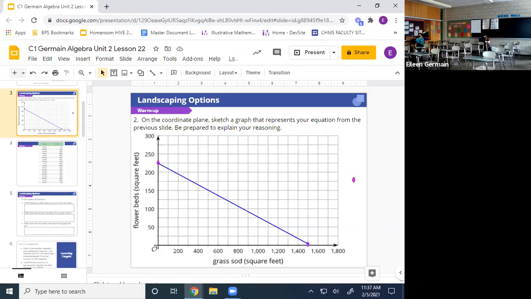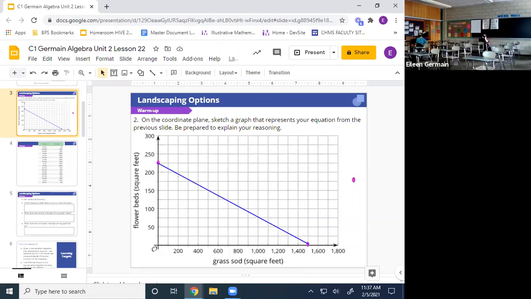What do we think? So if the y-intercept or the vertical intercept represented how many square feet you could buy of flowers if you only bought flowers, what would that horizontal intercept represent? How much? Very good. Nice job, Peyton. How much grass or sod, if you want to use that word sod, how much sod you could buy if you only bought sod and no flowers? And it would be 1,500 square feet. Awesome job there, Peyton, on that one. Thank you for putting that one in the chat. Nice job, Kyle, as well. Fantastic.